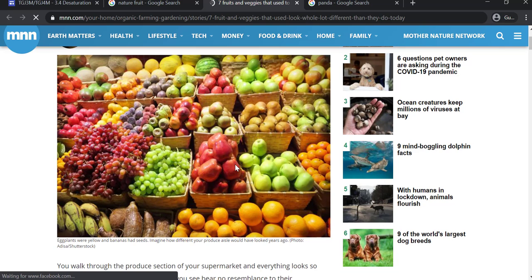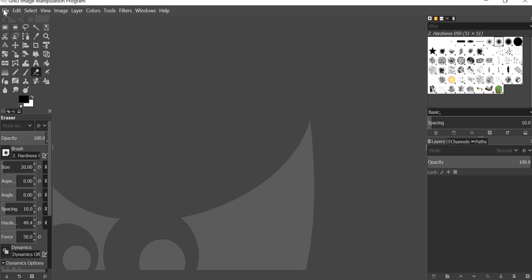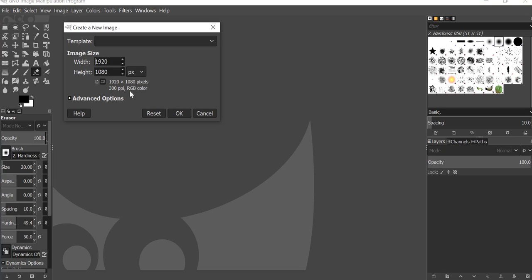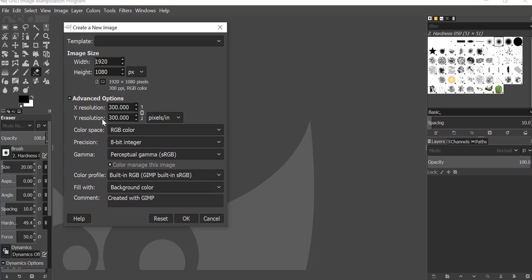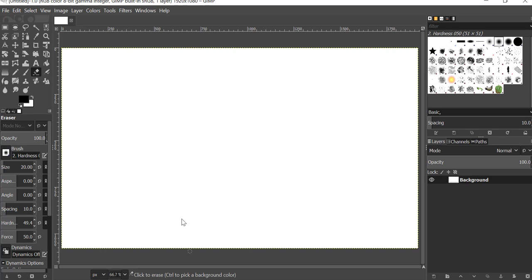Okay, for example, I want to choose this photo. So right click, copy. Then I go to GIMP, File, New, and I will just click OK. Photoshop is a little bit smarter, so it will create it exactly as big as the picture I copy is.